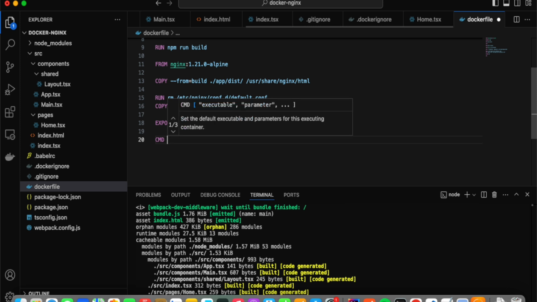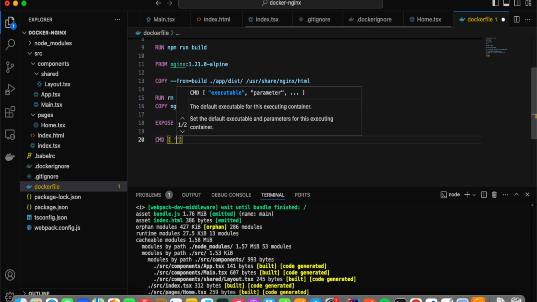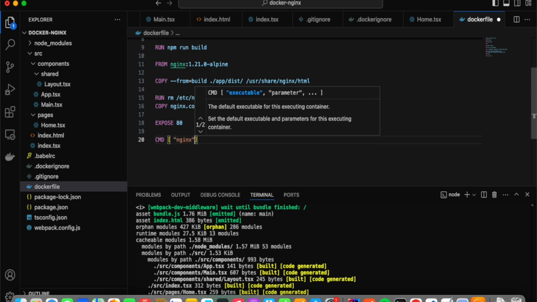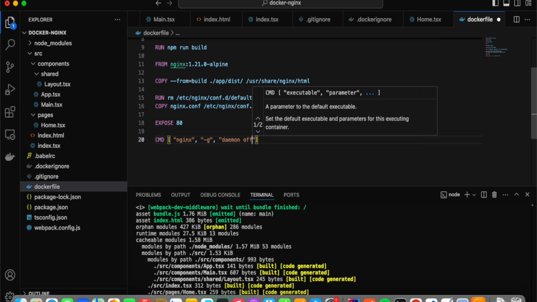Then we will run the command nginx -g daemon off, and that's it.